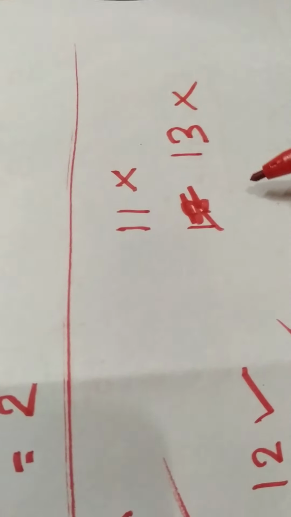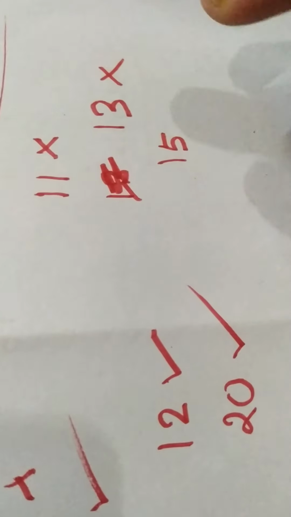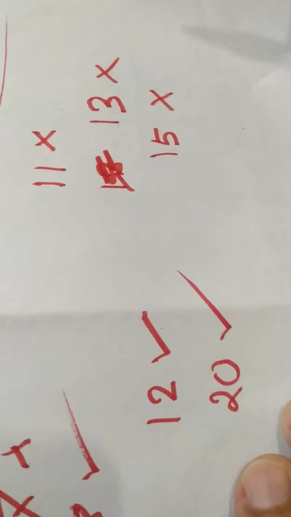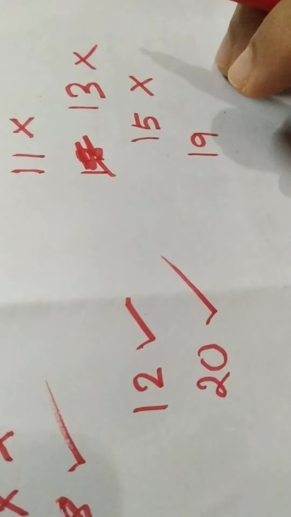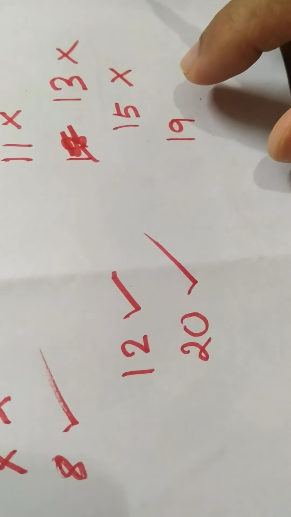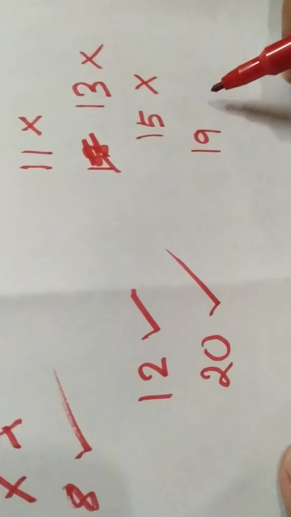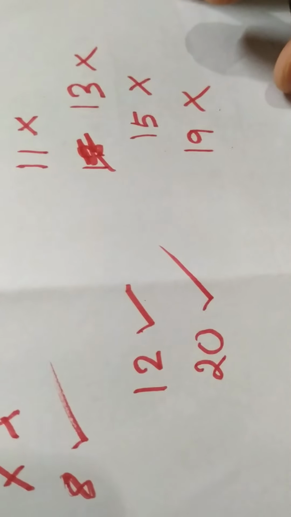odd. What about 15? 15 divided by 2, what does it give us? 7. And there is a remainder of 1. Still odd, not even. What about 19? Well, 19 divided by 2 gives us how much? 9 2s are 18. Gives us 9. But there is a remainder of 1. So still, again, it's not even, it's odd.